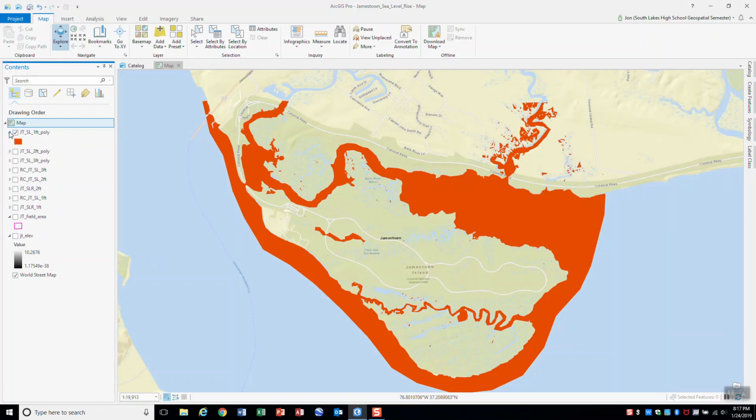The reason for that is you don't want to publish a raster. They're too big, and it also has some other disadvantages. One of them is that when you convert it to a polygon, you notice it smooths the perimeter a bit. How well it does that depends on the resolution of your digital elevation model, but in this case it still looks better than the blocky raster. But what are we going to do about this orange that's filling where we don't want it?